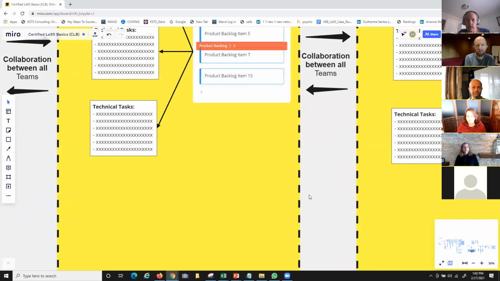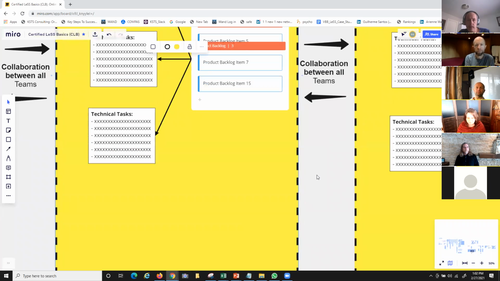So these are just a few tips on how to improvise and compensate for the lack of in-person face-to-face collaboration. There are a couple of upstream dependencies, as you would like to hear them.